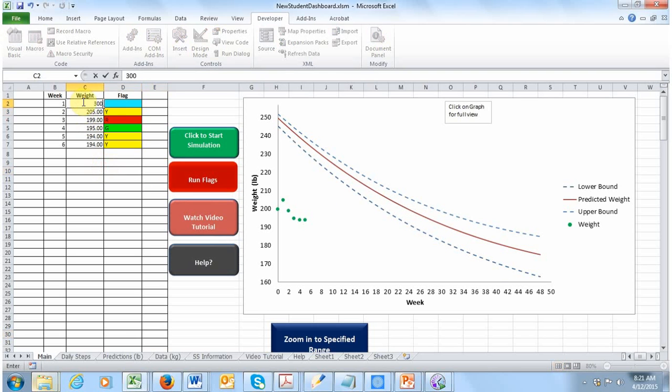They started out at 250 pounds. So let's put 250 in there. And let's say that initially they had trouble, and then they got back on track. So you can punch in actual weekly weights, which you're going to measure in the clinic.